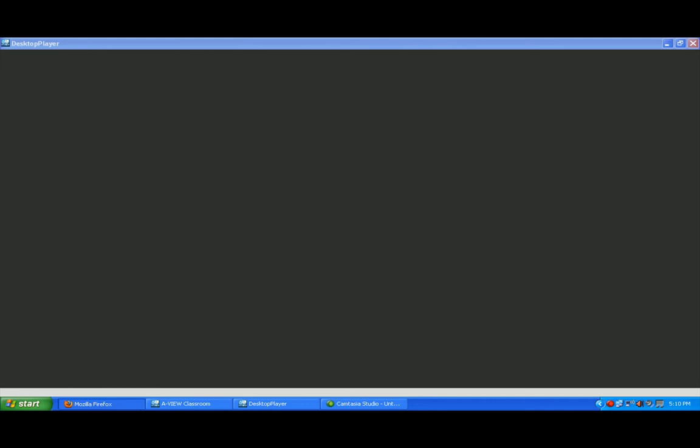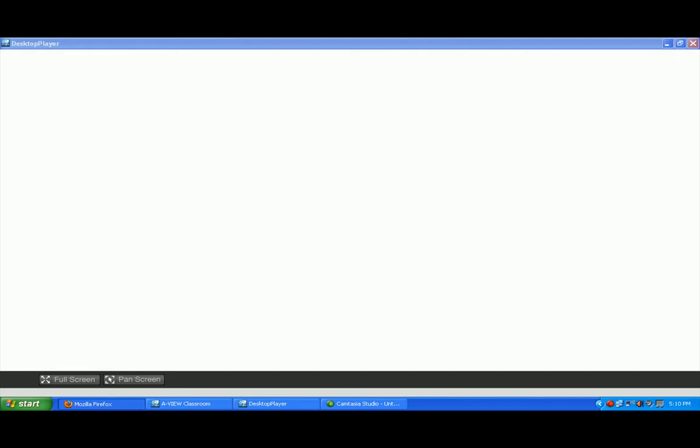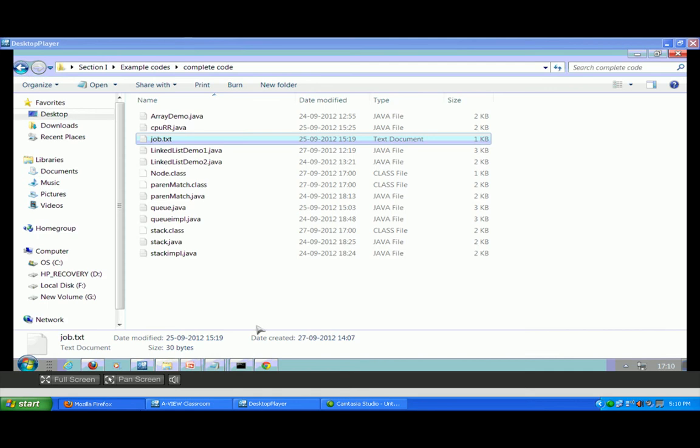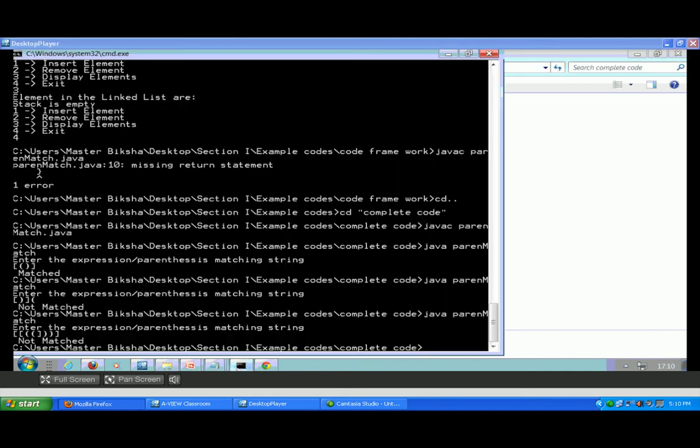Task one takes 30 seconds, or 30 whatever units. Task two takes 20 seconds. Task three takes 5 seconds to complete. Now the CPU gets these three tasks that need to be done. So we implemented a model code which actually runs this. So we'll run this code.